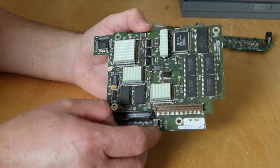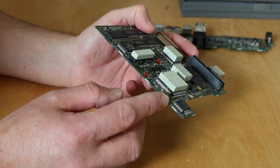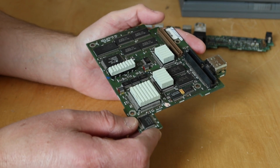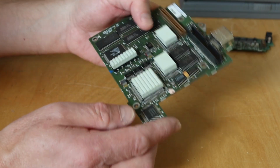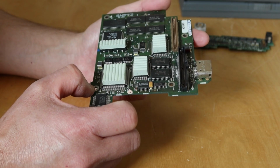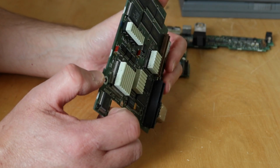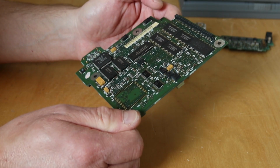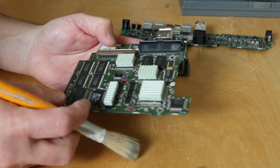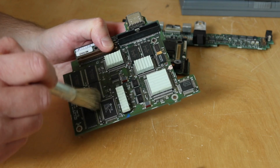This board seems to be pretty much good to go, apart from it has still got some residual dust on it which needs to be brushed out. It's just got everywhere, this very fine metallic dust. Never seen this happen before. I don't know if it's very specific to this model, but it has caused a bit of a nightmare. So let's start with this component. Just going to brush it with a paintbrush.